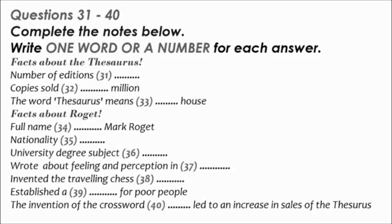Well, Roget believed that he should bring as much happiness and knowledge to the greatest number of people. So, during his career as a doctor, he gave free treatment to patients who couldn't afford to pay. We also know that he set up a clinic to help poor people to recover from operations and serious illnesses. Basically, he wrote the thesaurus to help people learn. He aimed to help those who needed practice in writing. He believed that writing skills would help people become more independent and lead happier lives.